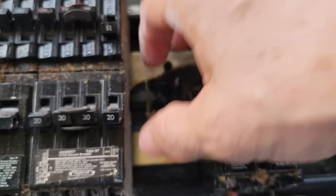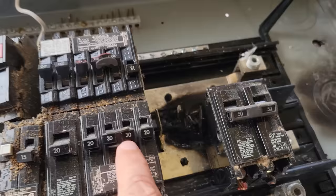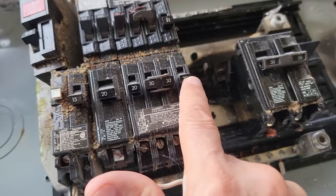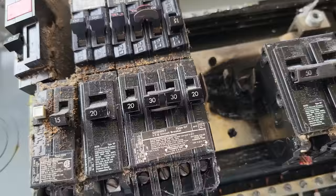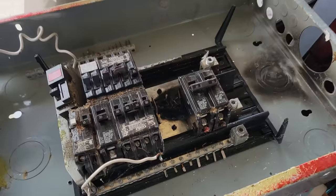You can see how it looks like it's been eaten away and scorched. When the bus bars get scorched, the circuit breakers can't make good contact, which increases the resistance, so you draw even more current — this is how you get out-of-control circuit tripping problems. Also, when you see ratings like 20 amps or 30 amps on circuit breakers, they'll often trip at about 75% of rated capacity — a 20-amp breaker often trips at around 17 amps. On the Dali, some of those shipping containers need to be refrigerated — were there too many of them, causing the system to overload and tripping breakers on their electrical panels? That's something the NTSB is going to be looking at.